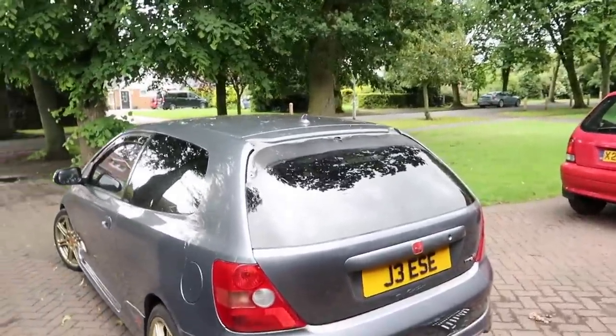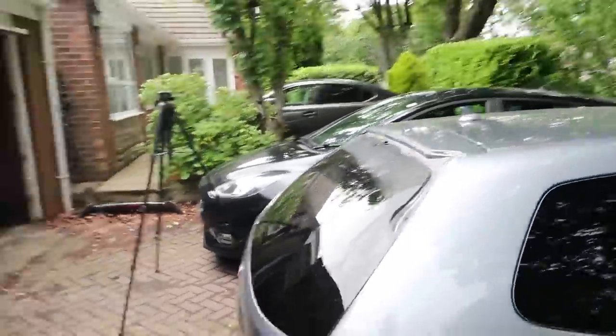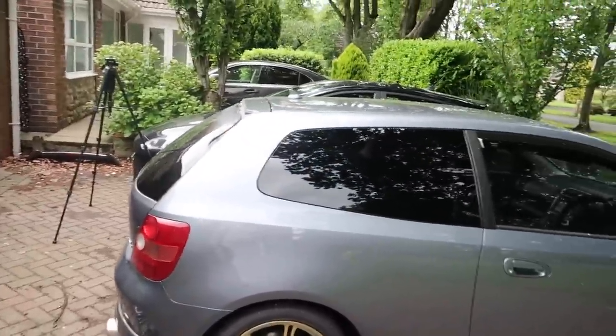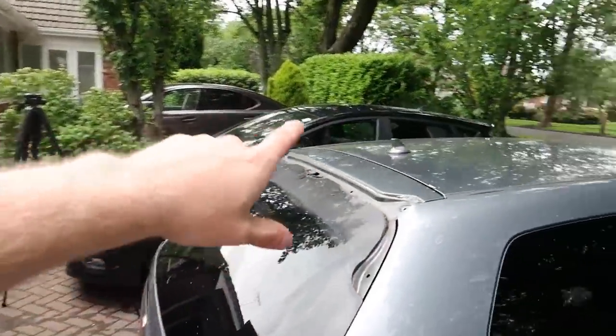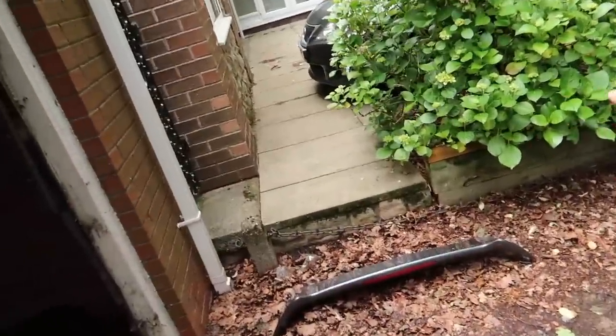Look how weird this thing looks without a spoiler. It looks so bad. Oh my God, it looks horrendous. Right, I'm gonna give it all a clean and then get ready to put the Mugen one on. I think this is gonna look amazing, actually. Now I've took that one off, it looks very small and very standard and basic. I really think this is gonna look good. Right, gonna give it a clean and then get cracking.